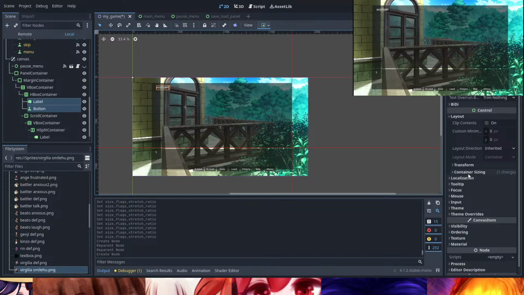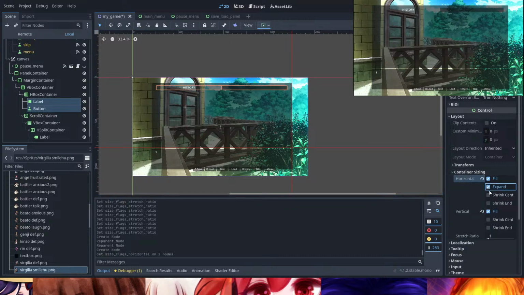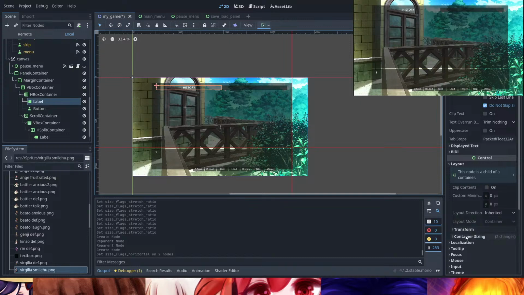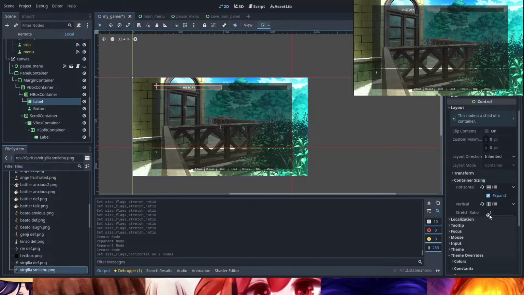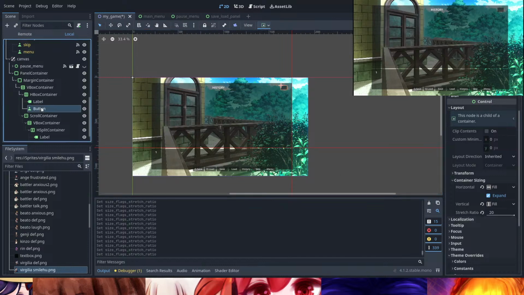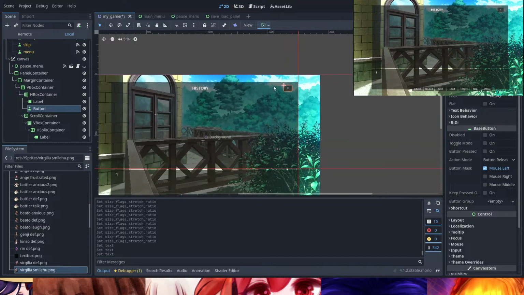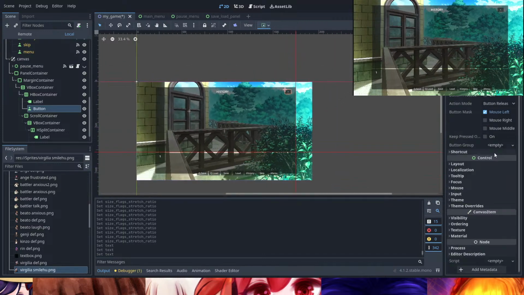Layout, expand, and this is going to have more size, obviously. And button is gonna be a close button. Yeah, we can see it now.